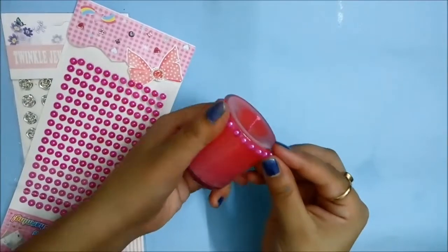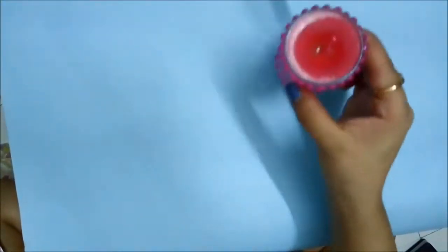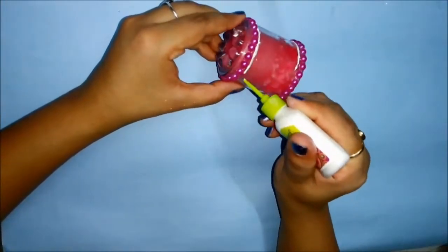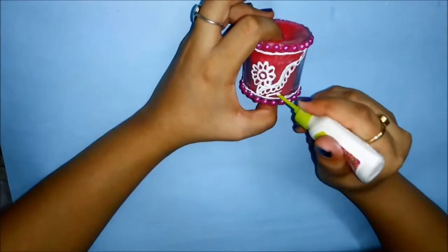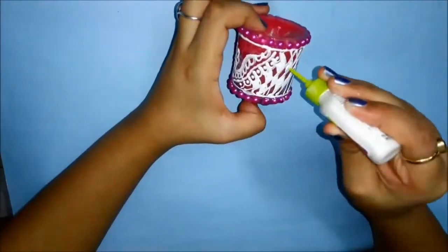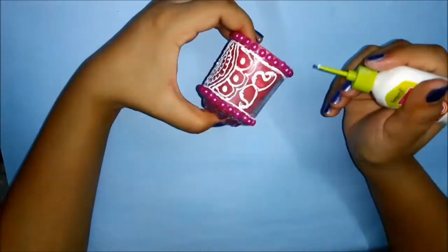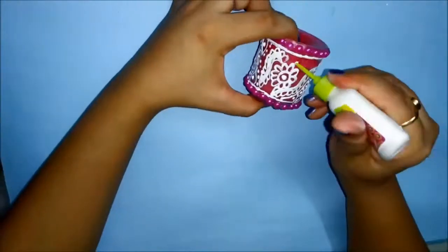The decoration is completely up to you. I want it to be one color, so I'll decorate it with different designs using a 3D outliner. I'll make outlines with the same 3D outliner — this is an optional step; you can leave it as is or decorate with different things. I made simple patterns with the 3D outliner all over the glass container. It's a permanent 3D outliner, so it gives a really nice, edgy look. Just make sure you're drawing simple patterns — whatever you want to draw, you can draw.